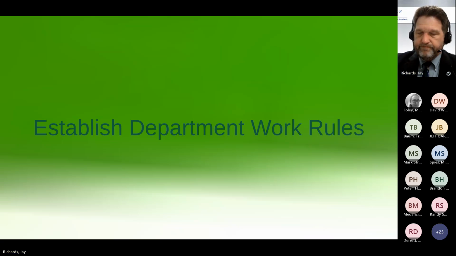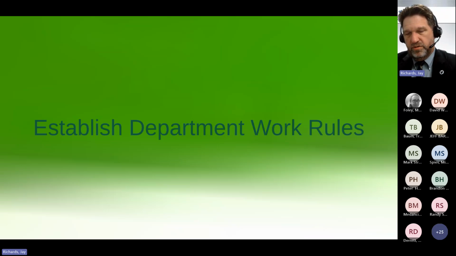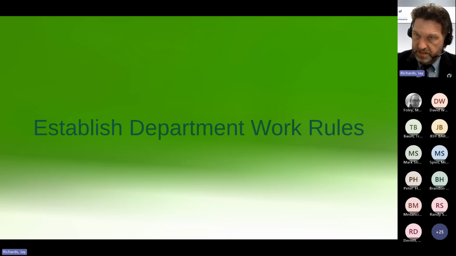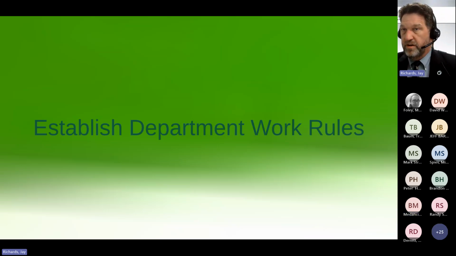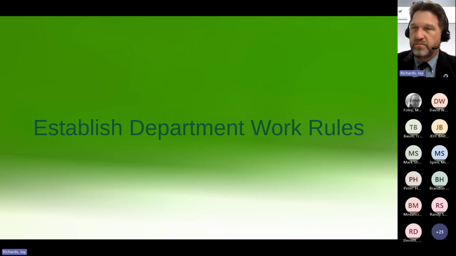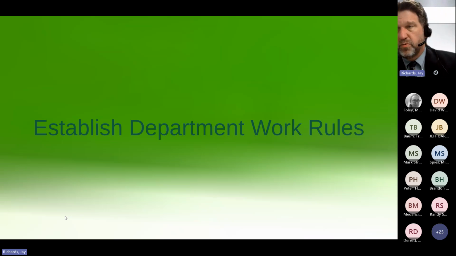That kind of stuff usually results from not having good work rule policies, not enough staff for the workload that's coming through the department, and adjustments have not been made. So that's kind of how we'll get back through to this, if it's something that we get called about here at the board.